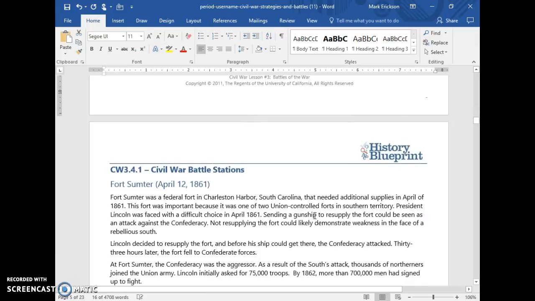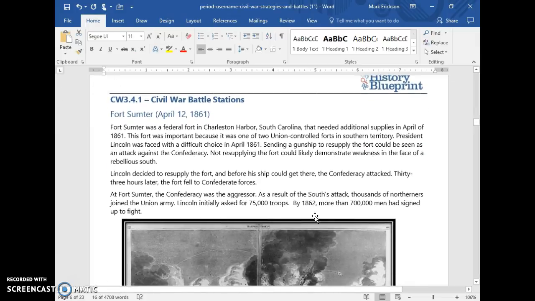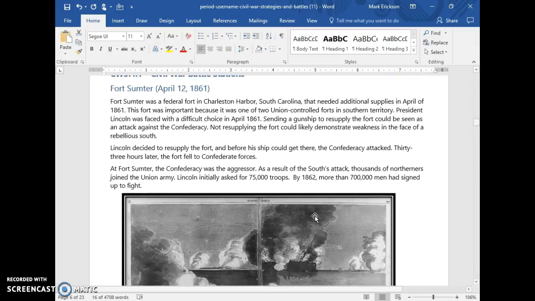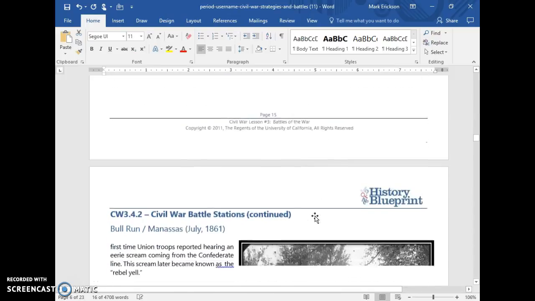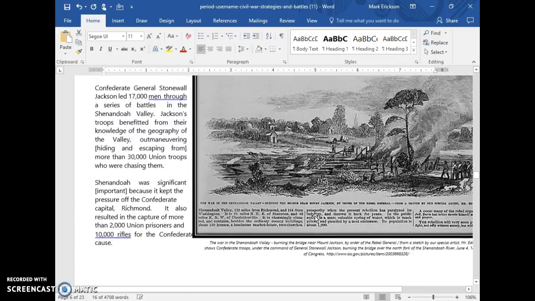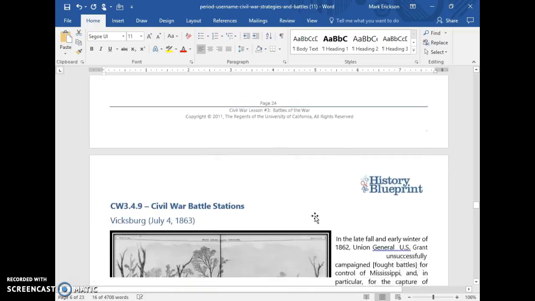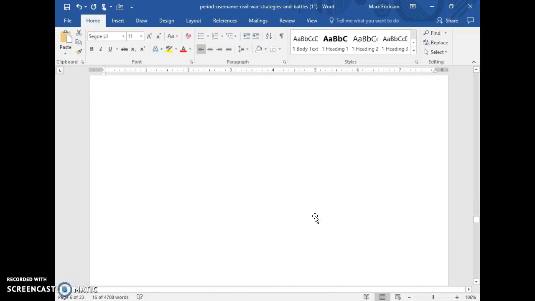Also today, we went on to start learning about the Civil War battles. And you're going to be learning about 12 of the Civil War battles. These aren't the only 12 battles, but some of the most important. We started with Fort Sumter on April 12th of 1861. Your goal should be, and as we scroll down, your goal should be to get 6 of these done today. So 6 in class today. We'll do 6 in class on Monday, and we'll have it completed.